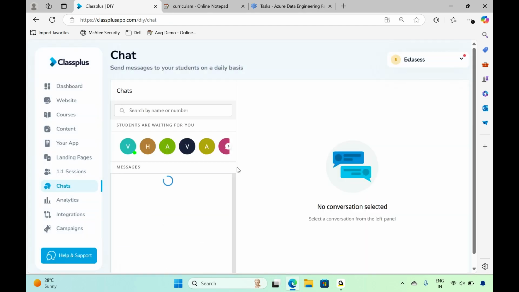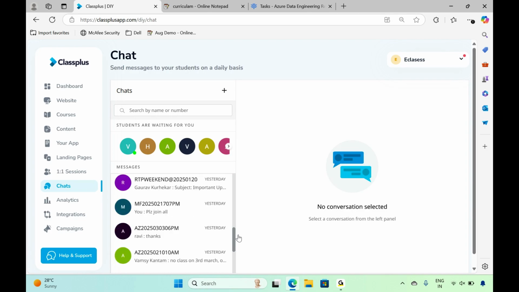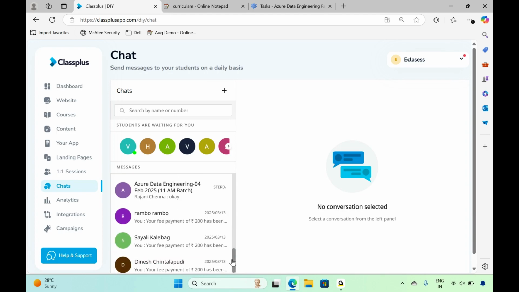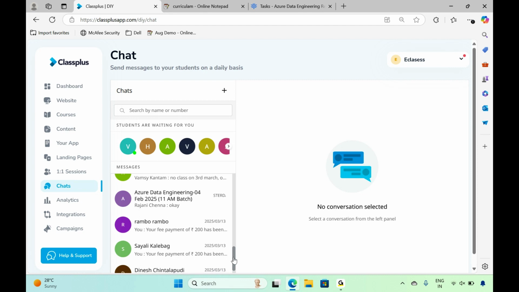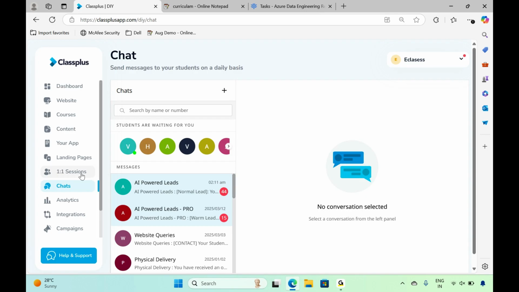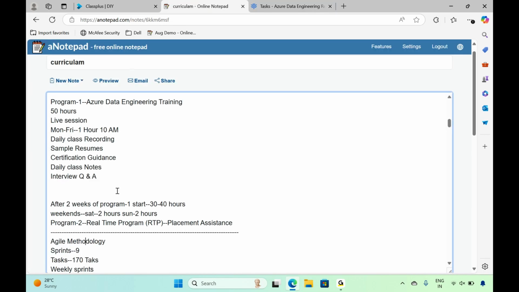Also, if you want to communicate with our trainer directly, there is a chat option. Under the chat, we have group chats. For your batch, we will create one group as well. In that group you can interact with your colleagues, and our mentor trainer is also available there, so you can chat directly with the trainer. This is how you can communicate with trainers all the time, even after the session. In other institutions, once the class is completed, the trainer is not available for you, but here you have different ways to communicate with the trainers.